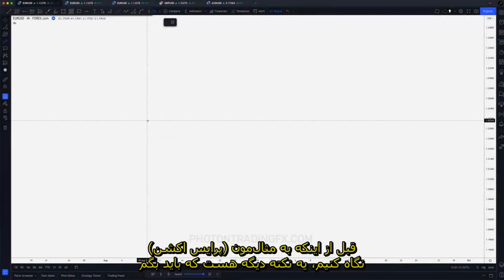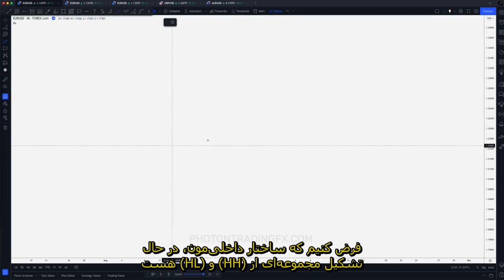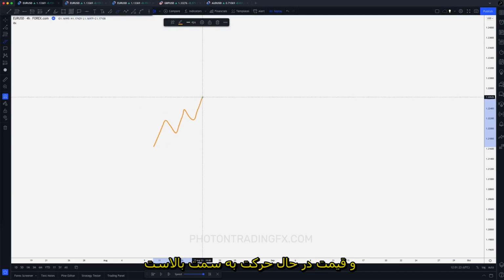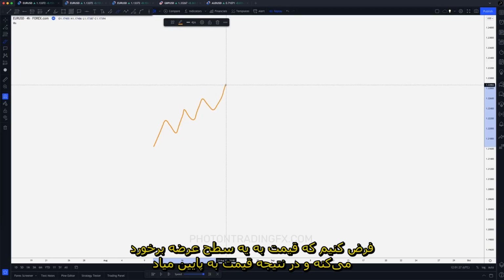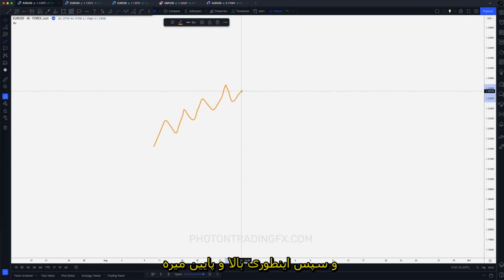Actually, one quick thing I want to add before we look at a price action example. Let's say the internal structure is making a series of higher highs and higher lows, okay? So price keeps moving to the upside. Right, now let's say price comes into a nice supply level that we like and we see price move down, okay, and it moves up like this and then it moves down like this, okay.